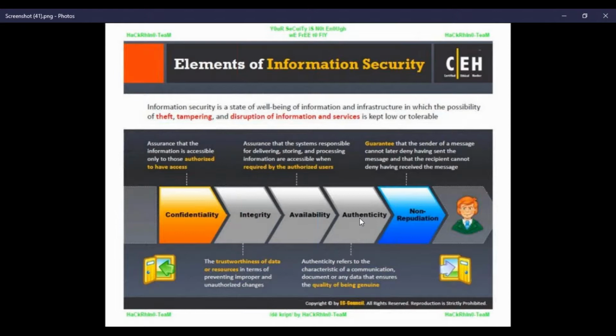Authenticity is identifying the user, identifying the trusted person, by using different factors, like the user entering a username, password, or PIN, or using biometric authentication to identify himself.